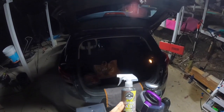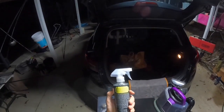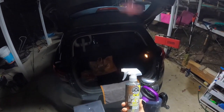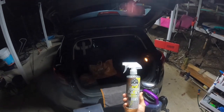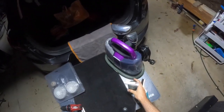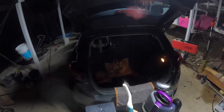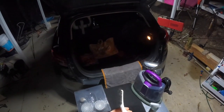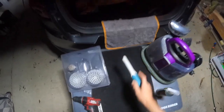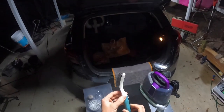This was on sale at Super Cheap Auto for $22. It's a 473ml bottle. We only got this because the other stuff we normally use — Fabricadabra — was not in stock anymore, so we thought we'd try something else. You can also buy it online if you're not in Australia or New Zealand. The other thing I'd highly recommend is a good brush. You can buy these from the supermarket for less than a dollar. I highly recommend these to get into the carpet and remove all the sand and dirt before spot cleaning.